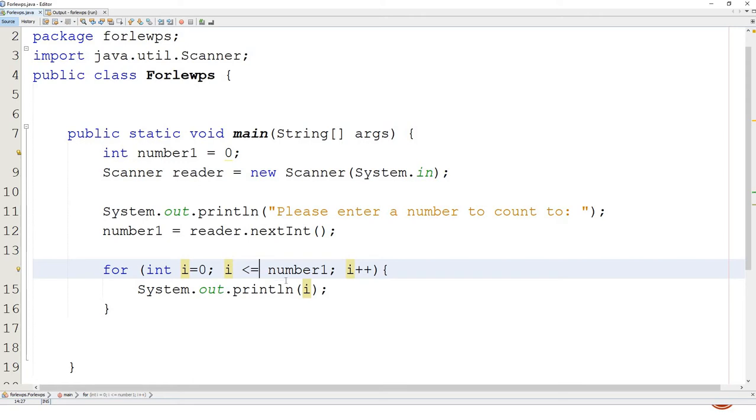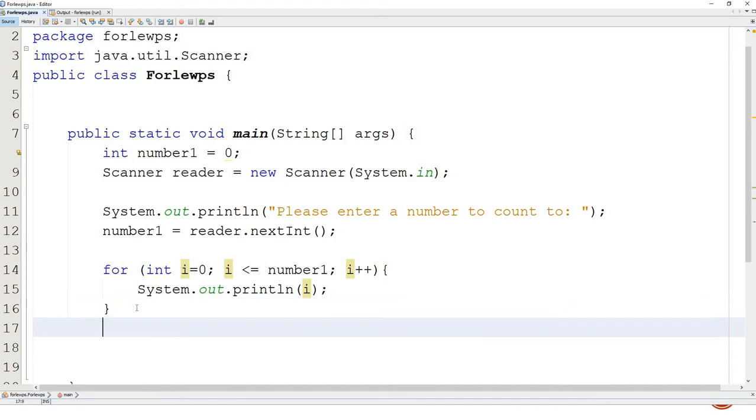A couple things I want to caution you guys on. So I is an integer, correct? I've used I here. Is that okay? Clearly it's fine. However, what happens if I come outside of the for loop and try to use I? Can I go number 1 equals I, like that? Okay, that's an error.